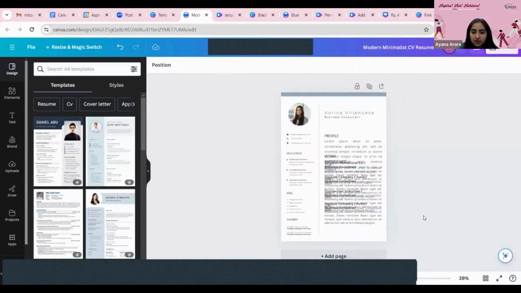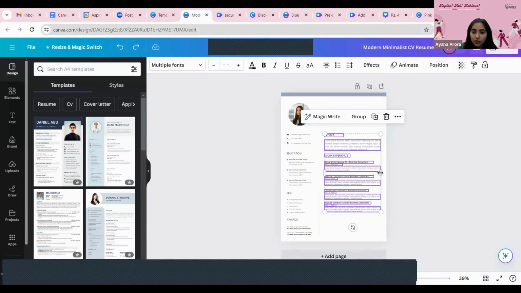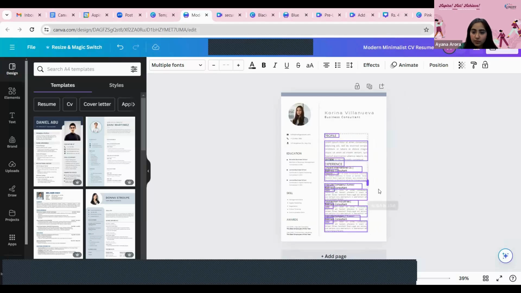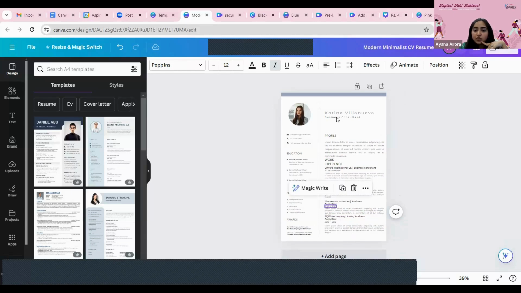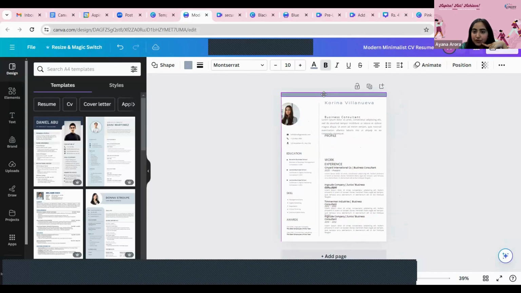Okay, it got a little cluttered. So this is how you can do it. You can move any text or any image, even the border if you want to move it. You can change the placement of anything.